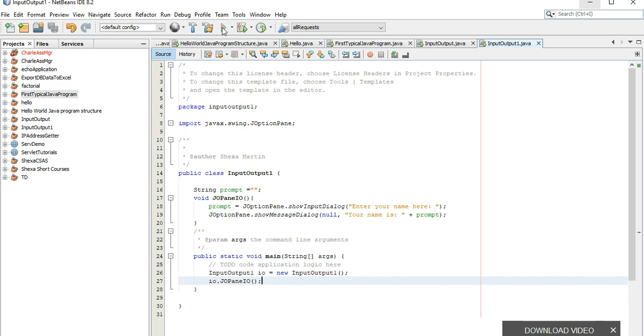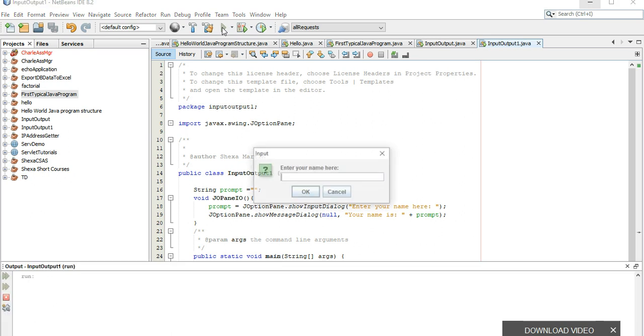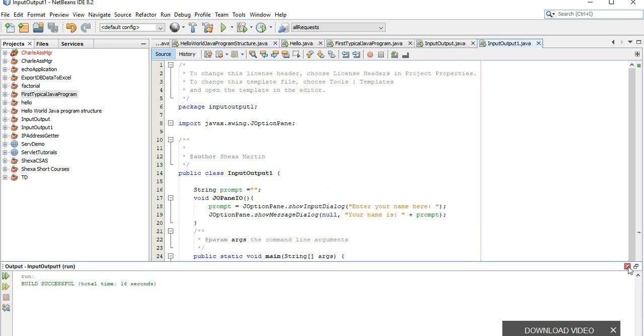We want to get data from the user. It's now saying enter your name here. My name is Matthew. Okay, the name is Matthew. That's fine. All right, so that's JOptionPane.